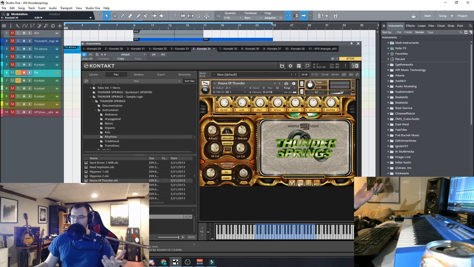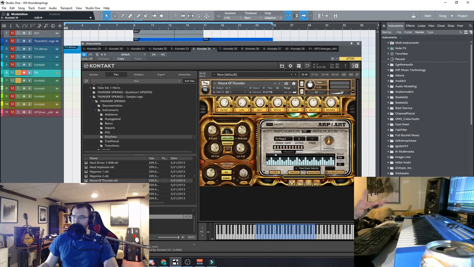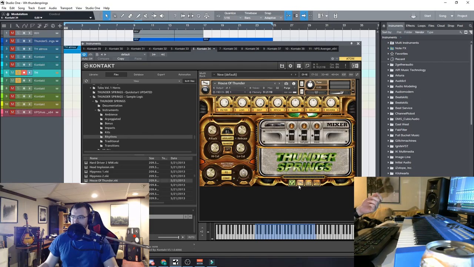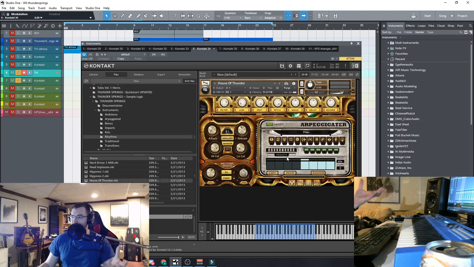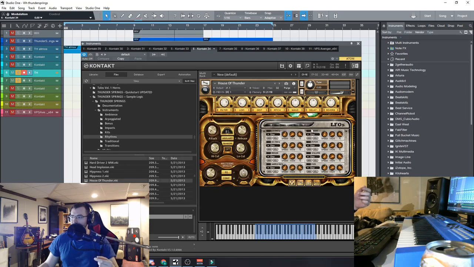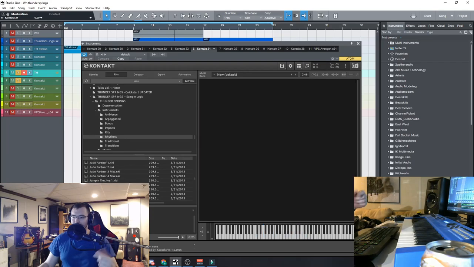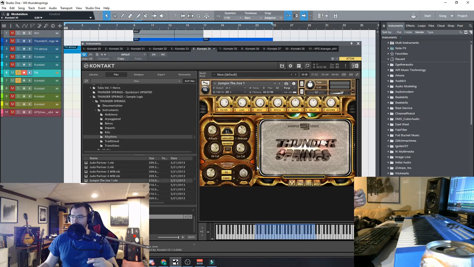Real quick, like most of the Sample Logic stuff, we can go in and we'll see the arpeggiators and the different effects we can turn on, how the filter and the gates work and all the different effects, very in-depth. If you want them dry, you can turn everything off. Mostly what I'm going to do is explore the presets, but that's all there. If you want to go in and adjust anything, go have at it.